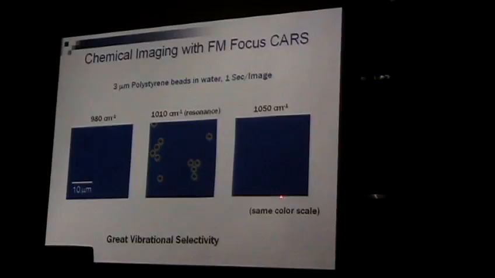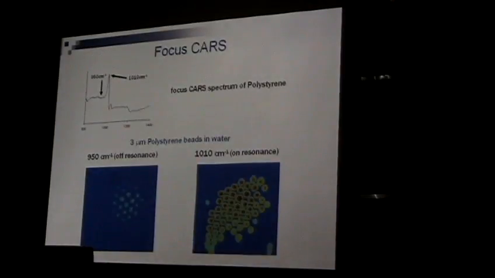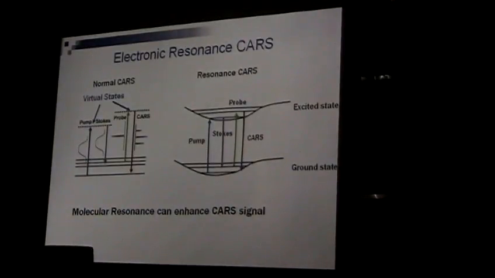So now we are working on this one. We got this about 3 weeks ago, so we are still working on it, and we are just about to look at cells with this. So anyway, that's the end of normal CARS. We are still working on it and seeing what we can do. Actually, this is what we were working on about half a year ago, and we have stopped for now. But anyway, this is normal CARS, right?